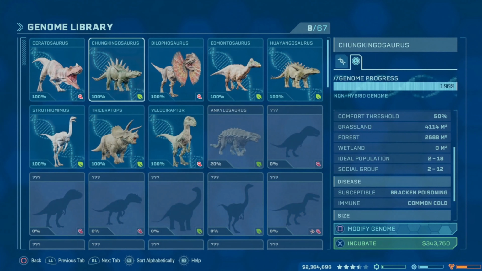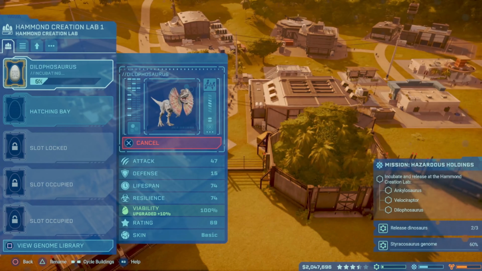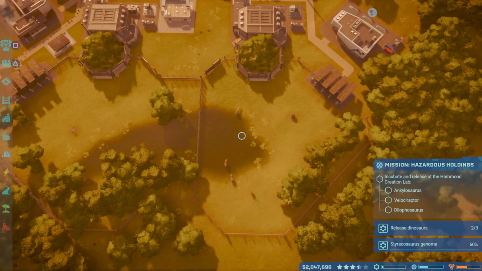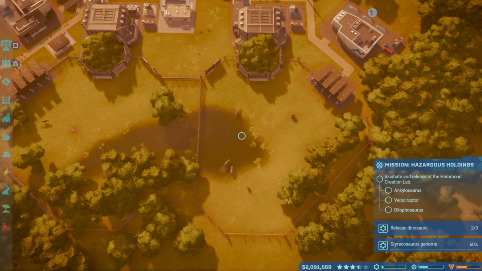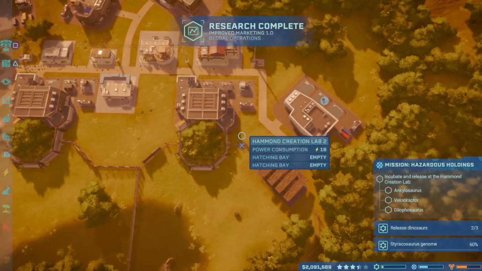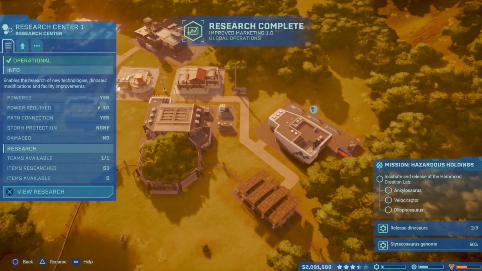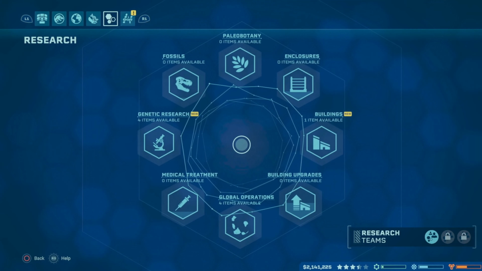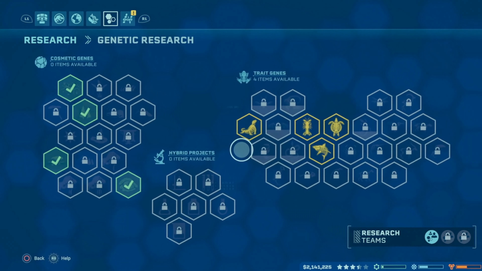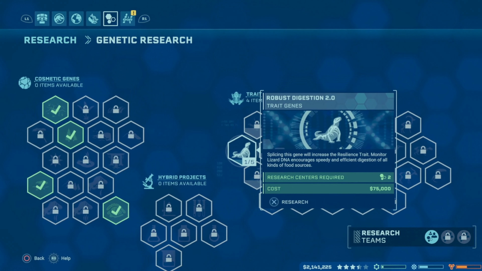Right, we did lose one Dillo in here, so let's go ahead and release another one. We're back up to 2 million, which is fantastic. But by releasing that, we will fulfill part of the Hazardous Holdings mission as well as the third Release Dinosaurs mission. Global marketing's done. We should increase our money fairly quickly now. Well, hopefully. And let's go to genetic research and boom.